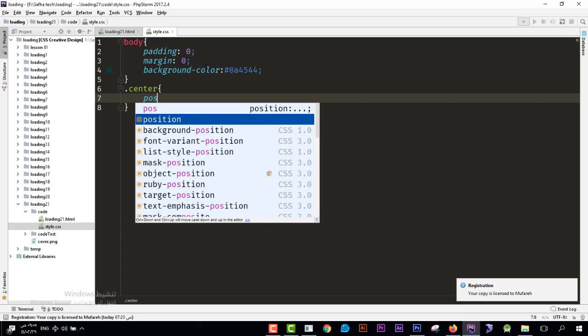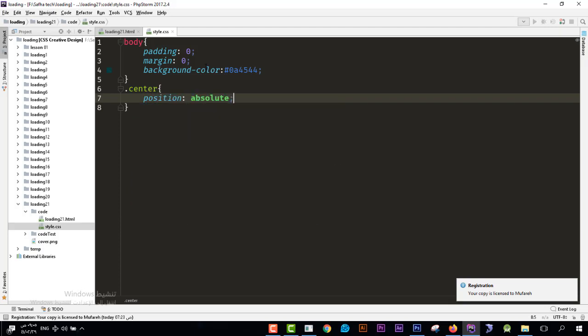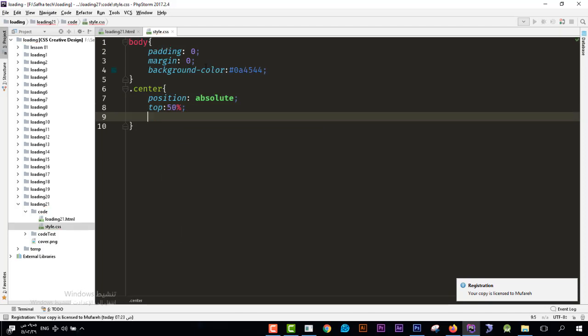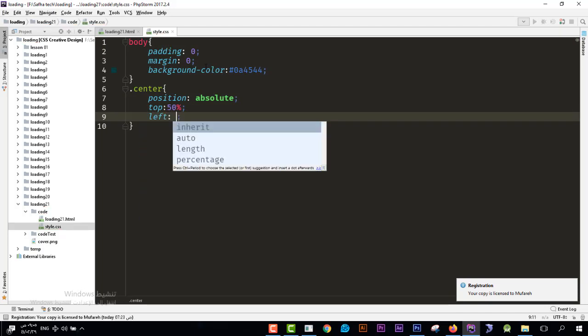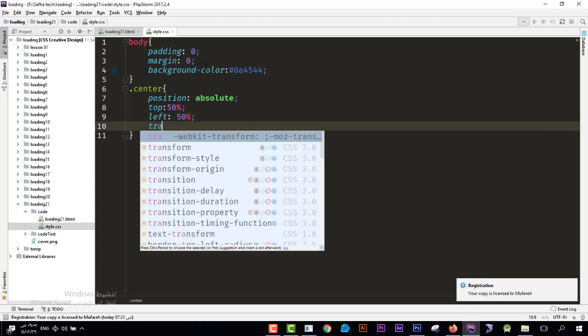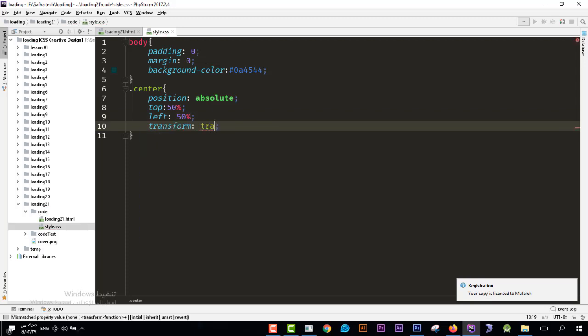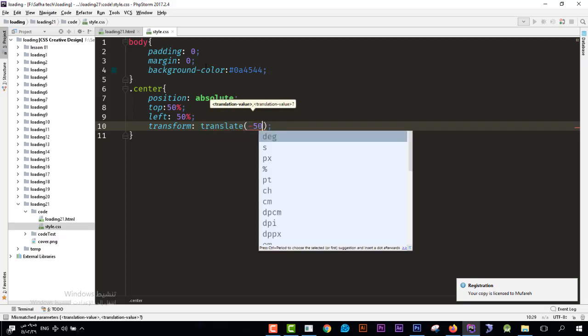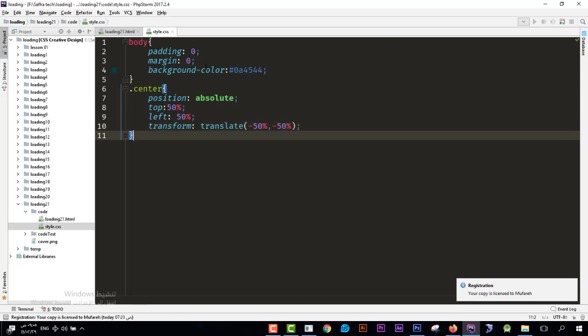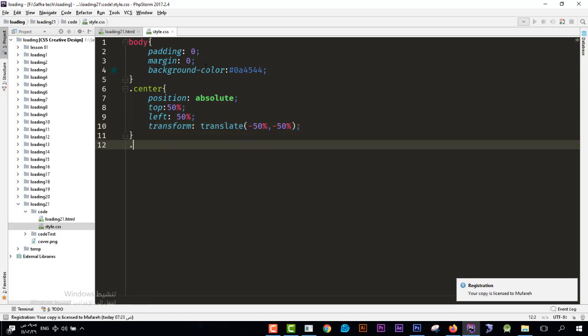I'll say position is absolute, and from top 50% means I need the content to be in the middle, and the left also 50%. Also we have the transform to be translate -50%, comma -50%.